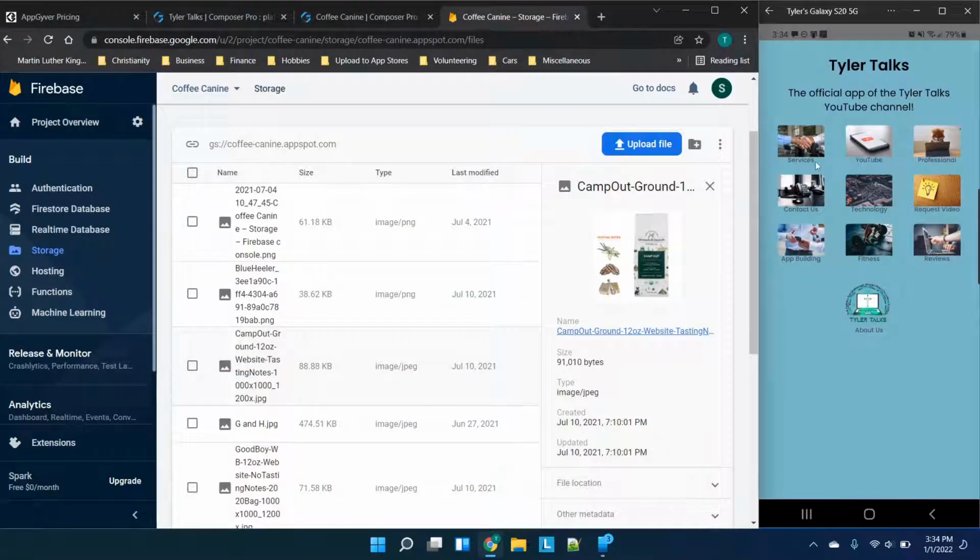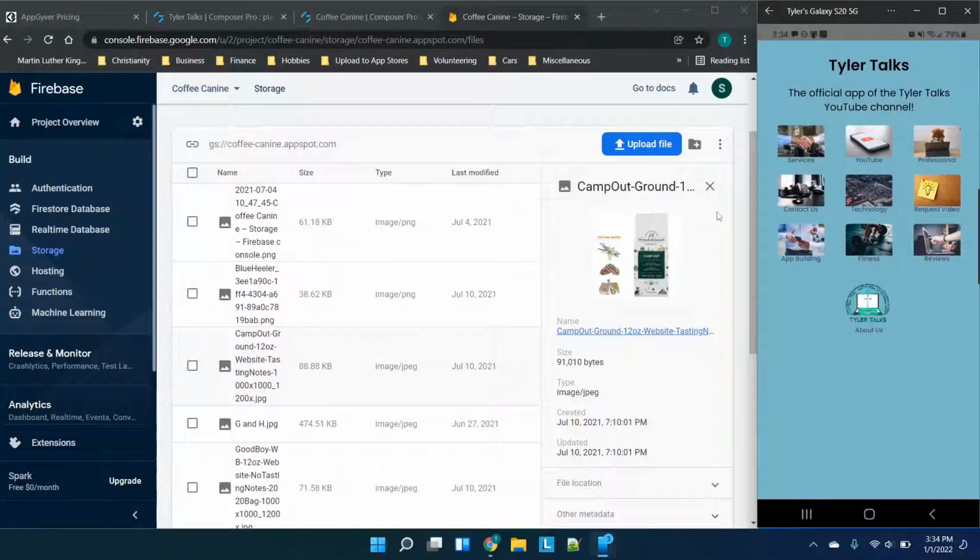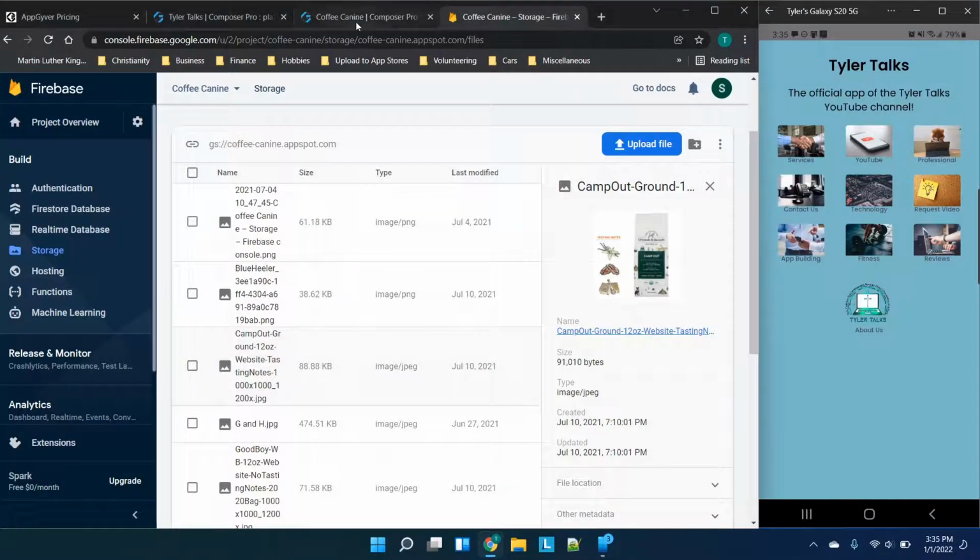I have all of these, although I pulled them from unsplash.com, and I tried to give people credit. When you click on an image, you'll typically see the credits down here. But the idea here is I stored all of these in Firebase in case the URL from unsplash.com changes. So if they change that URL and then the picture's still there, it'll break it in your app. So I downloaded the image and then just tried to give credit where I could. So this URL is what you would store in your application.